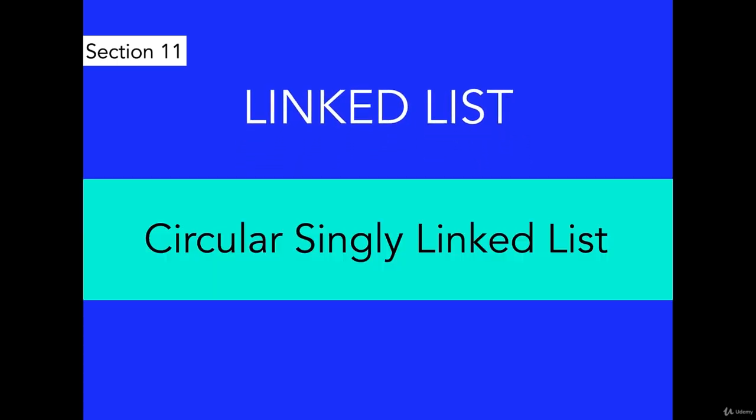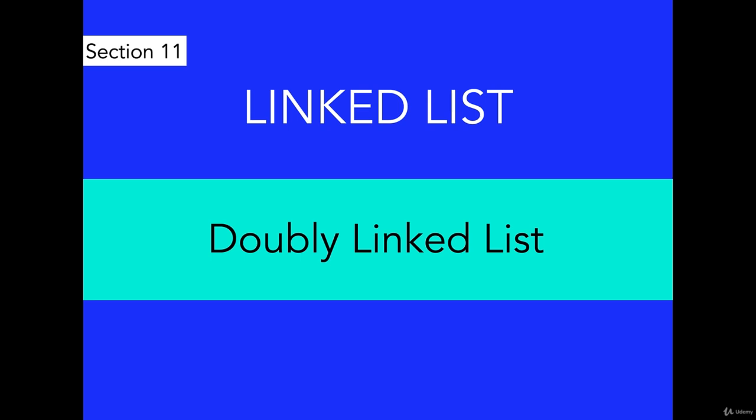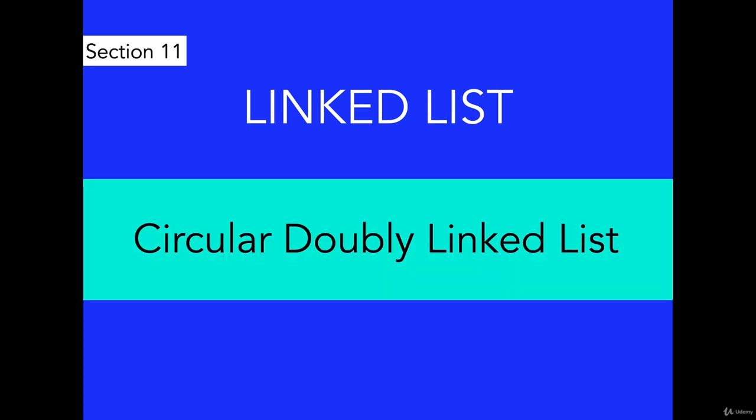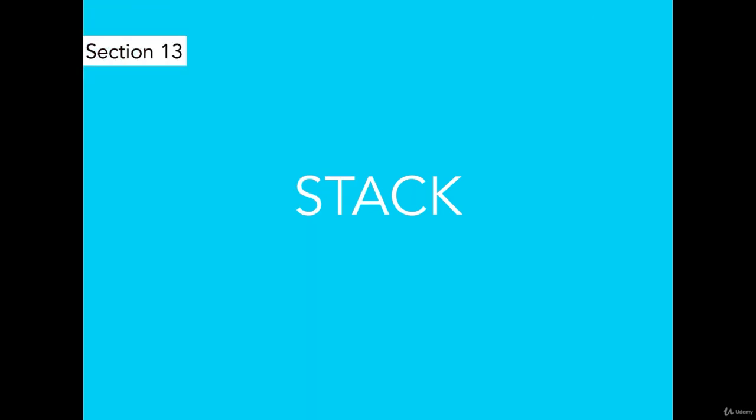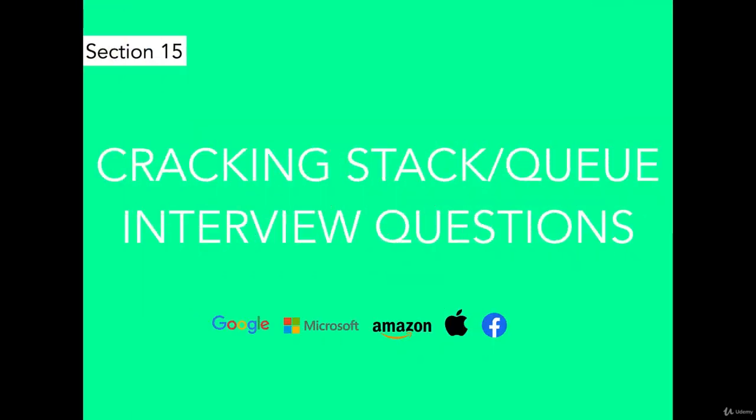Here we have covered all details of linked list, performing all operations on different types of linked list, such as single linked list, circular single linked list, double linked list, and circular double linked list. You will never find such detailed information on any other course on the internet about linked list. Additionally, we have explained famous interview questions about linked list in a separate section. Then we move on to two more data structures, which are stacks and queues, and these are very commonly used data structures, and here also common interview questions are explained about them.